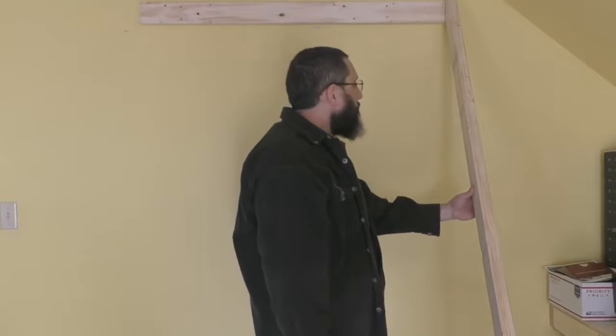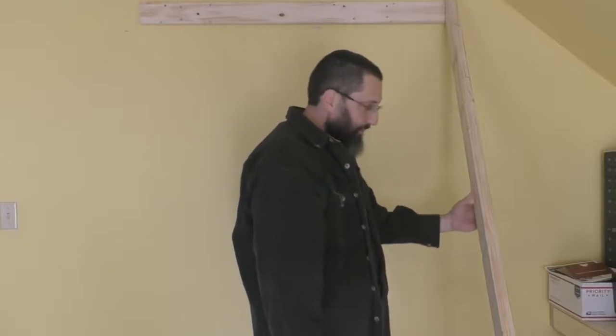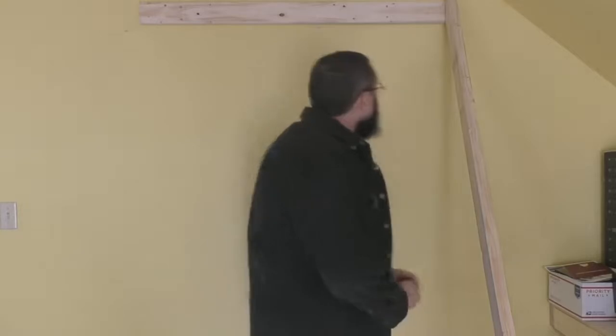Okay, see, 8 feet is not going to happen. I mean, it'd be angled like that. That's not going to work. So, trying to think here. I just have to use my tape measure.